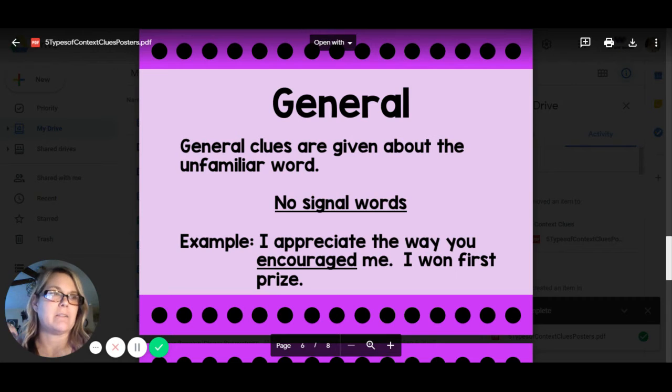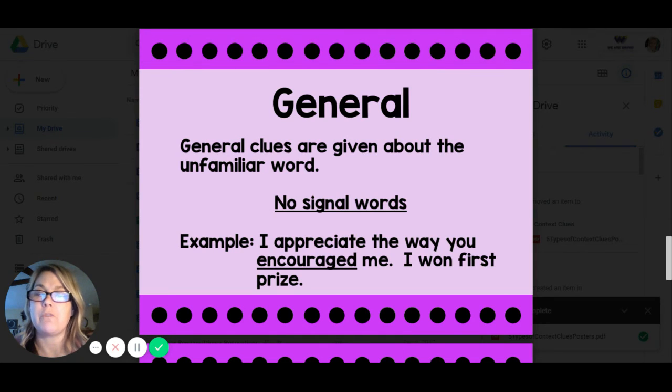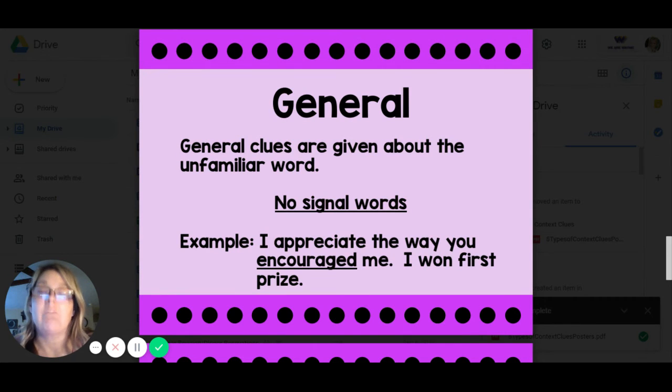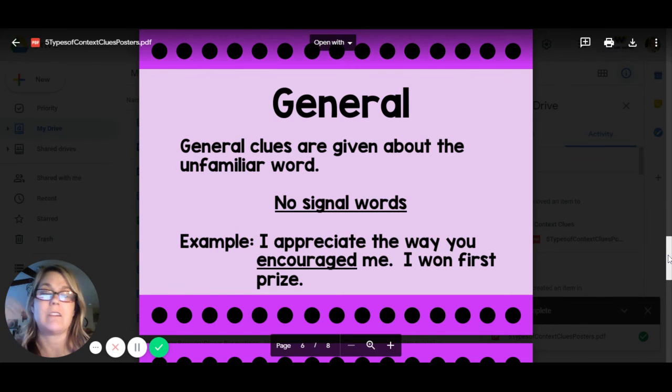If you're at a track meet and you're running, you've got parents or grandma or friends there saying, "Yeah, go, go, go." That means they're cheering you on, or encouraging you on. So even if you weren't sure how to read that word, or you didn't know what that word means, you could get the idea based upon the other clues and the other sentences around it. You have to picture yourself or think about that situation, similar to what you've been in.